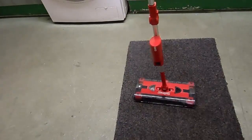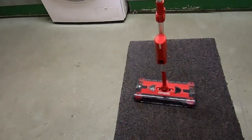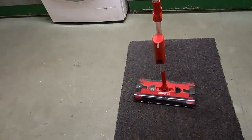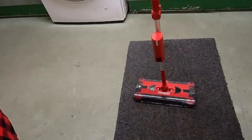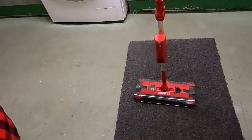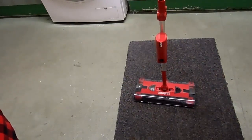It won't pick up dust out of carpet — it's only a little sweeper for stuff lying on top of the carpet, like confetti or rice. It won't pick up things buried in your carpet. It's not a vacuum, it's just a sweeper. Remember: if you can do it with a dustpan and brush, you can do it with this.